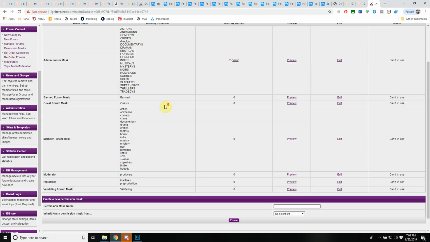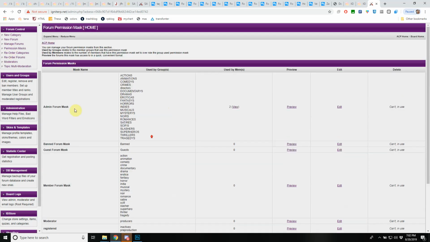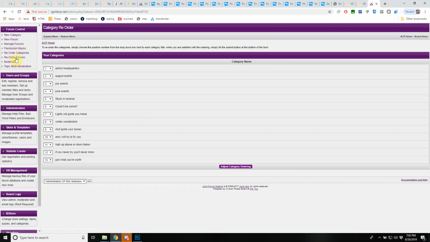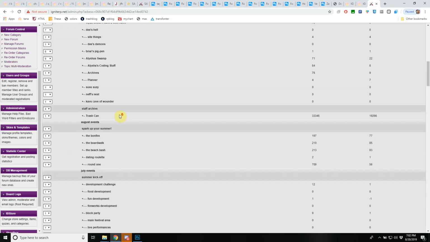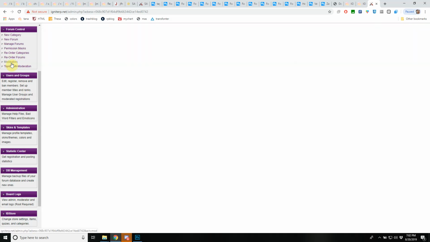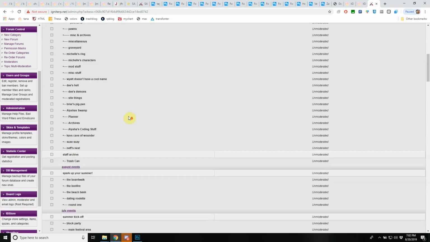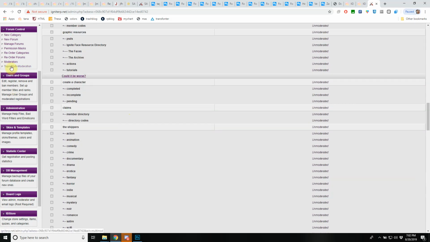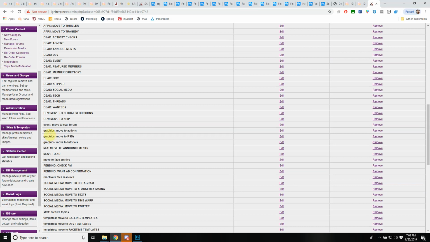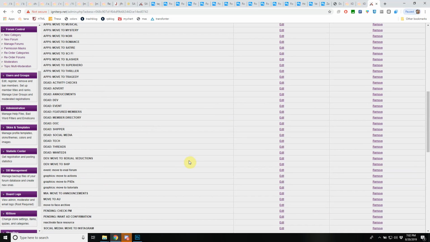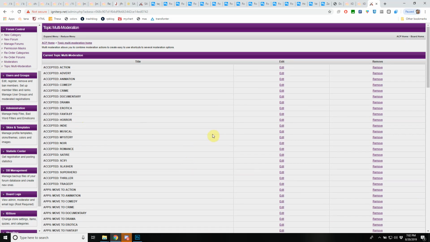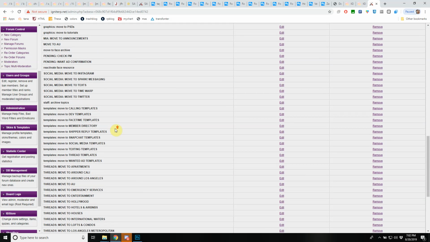This is permission masks. Again, you don't need to mess with this. We got this. Don't worry about permission masks. Reorder categories. Again, you don't need to worry about this. It's already ordered the way it is. And right now, this is not your game here. Reorder forums. Again, this is insane. Don't touch this. Moderators. We don't need to add moderators to any of the forums because we don't function that way. Okay, and multi-mods. Once you get familiar with Ignite, I'll make another tutorial on how to do multi-mods, but for right now, don't worry about it.